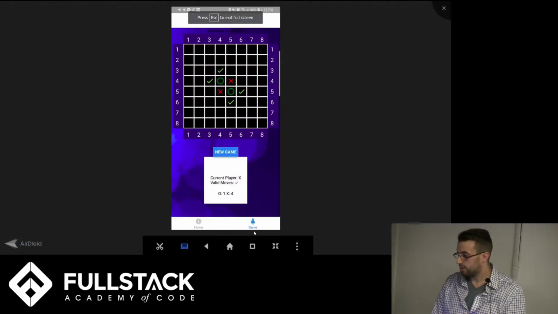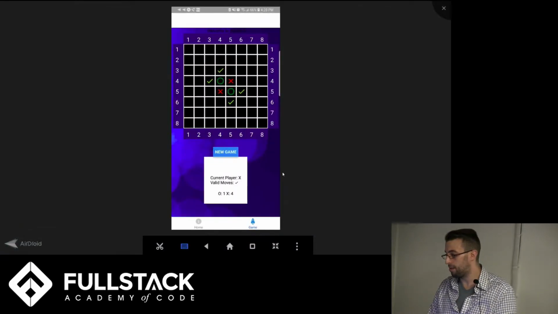So this is a live view of my phone's output now, and this is a current build of the game. So currently I've built this completely in React Native from scratch. All the logic is from scratch, and it iteratively moves through the board, checking each piece. And right now X is the current player, so it checks for X positions, and then recursively checks around them to find opponent positions, and then makes sure that beyond them are free spaces, which are marked with a check mark as they are valid spaces.